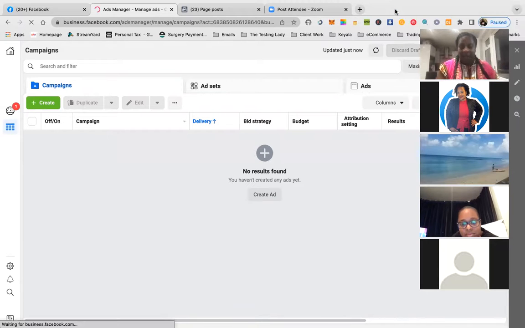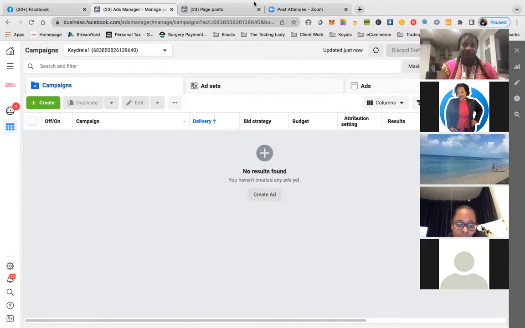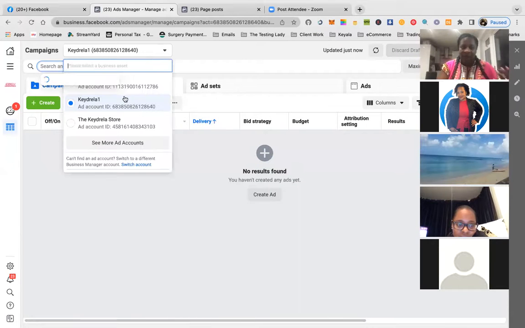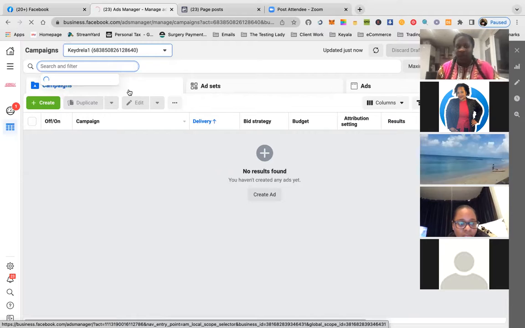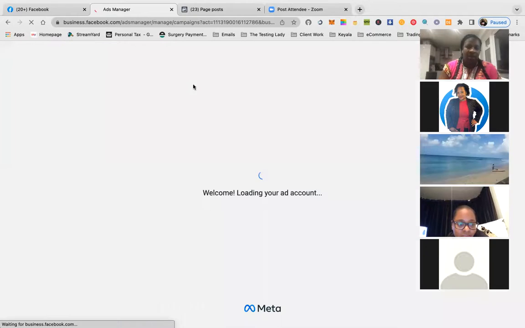This is like the next level up of really efficiently running your post, putting content onto your page, all in one step. It's a really simple process, and now that you're familiar with running Facebook ads, this is just an extra step in that process that I think you will like. So I'm just calling up my ad account.